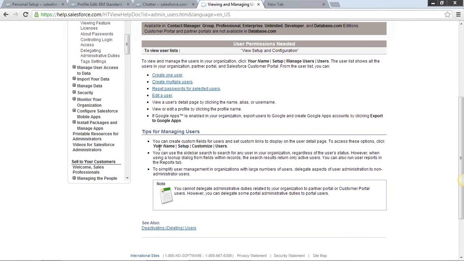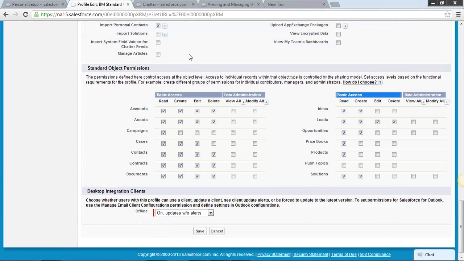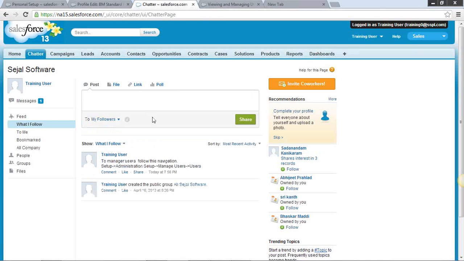To your name, setup, customize, users. Yeah, something like creating one user, so that it will be there. So what is the best way whenever I am covering: maybe I should post it and then go about it, or maybe prepare a few menus beforehand and then have you follow that. That is also another way which we can use.